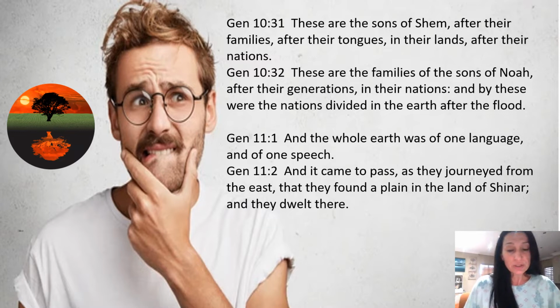So we are going to look at her first question, which is, how can there be different tongues, different languages in Genesis 10, but now suddenly in Genesis 11 it says the whole earth was of one language? So it's indeed a very good question. Let's start with Genesis 10 verse 1. These are the generations of the sons of Noah, Shem, Ham, and Japheth, and unto them were born the sons of men after the flood.